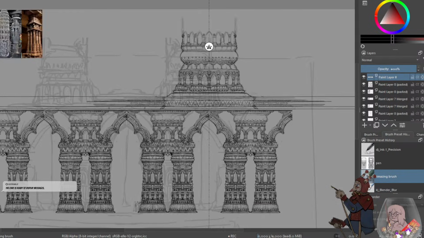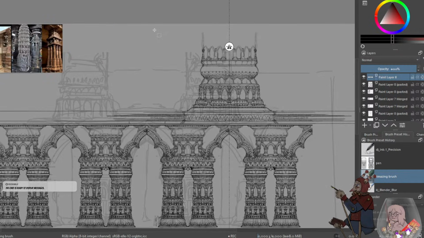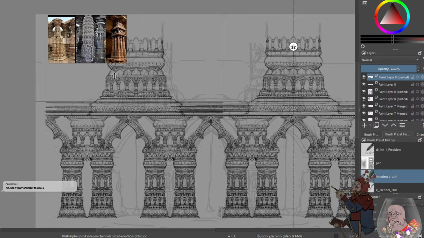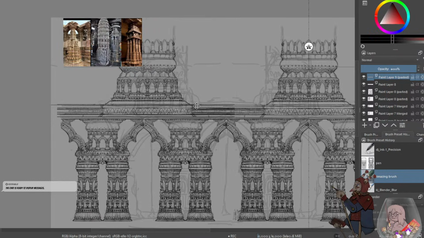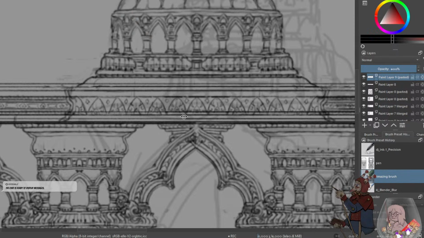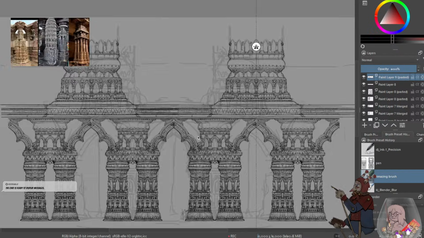Oh, it looks fine enough zoomed out. Cool, now we date this. Line this up. Oh, right. Here. Enough.